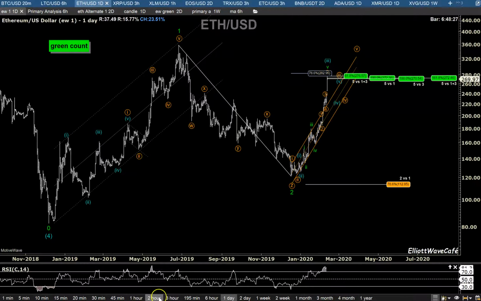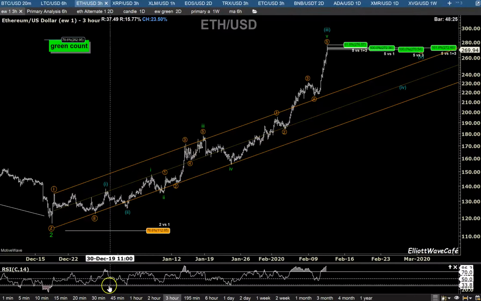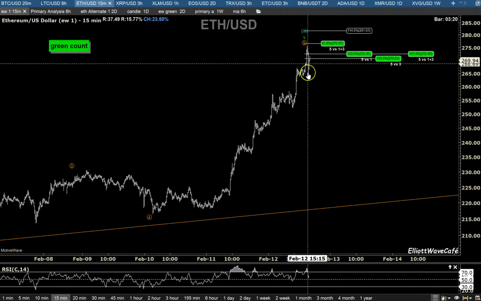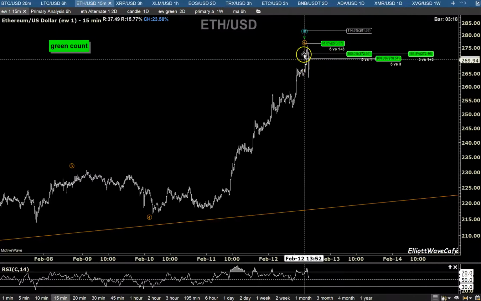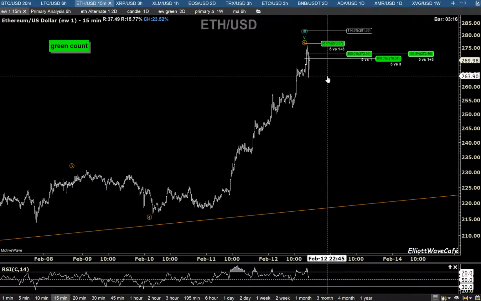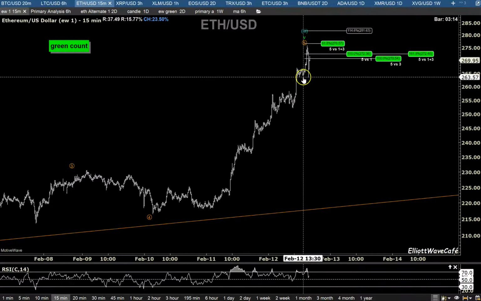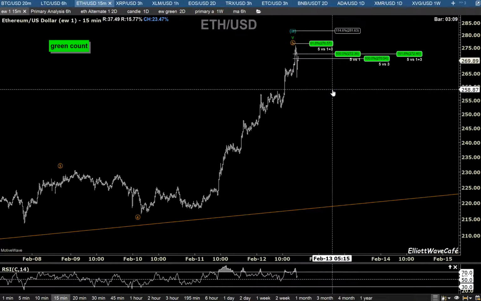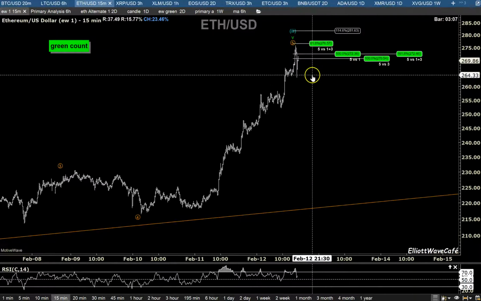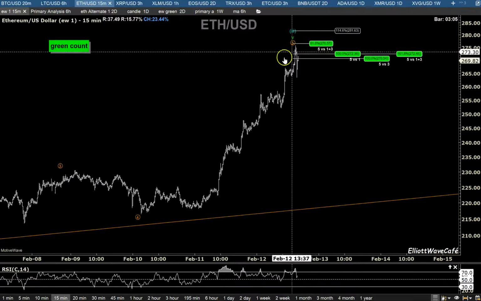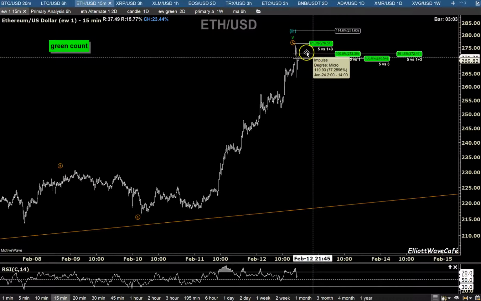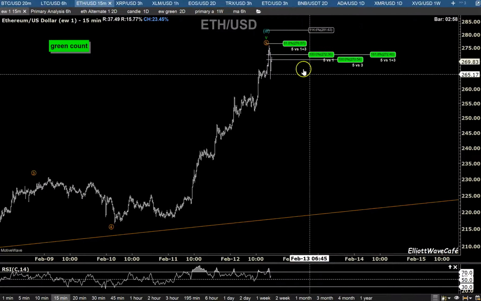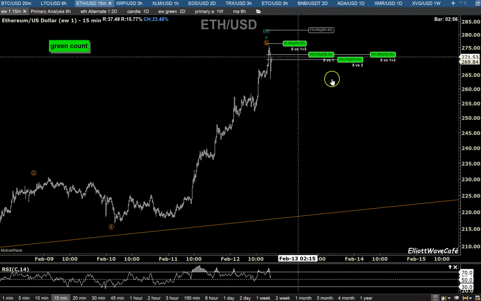Now, we'll see what happens in Ethereum. If the market stalls up here, and you could see that we have gotten a first reaction down, if you go on a 15-minute chart, which is pretty solid, it seems that we have broken below wave 4 of a lesser degree, which would be a first indication that we are about to correct here. And we'll see what happens. But there might be a top being formed up here, and we could be dragging here for the next 2-3 weeks maybe into a wave 4.